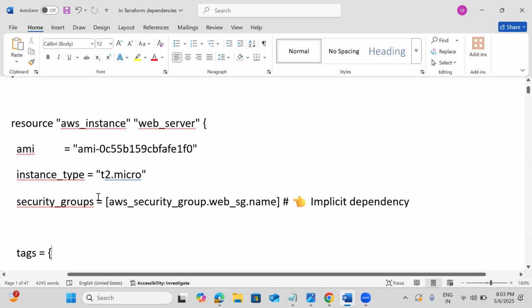Or if it is a subnet, you can pass aws_subnet.my_subnet.id. But in this use case, the subnet is created through one module and EC2 is created through another module. It's not directly the resource.